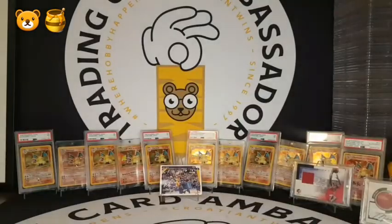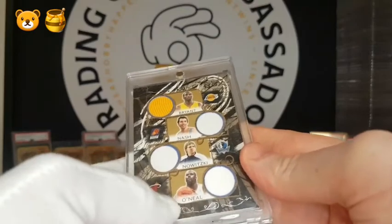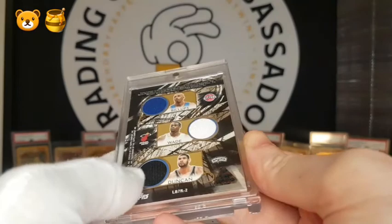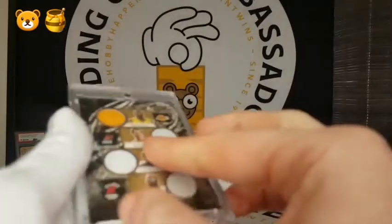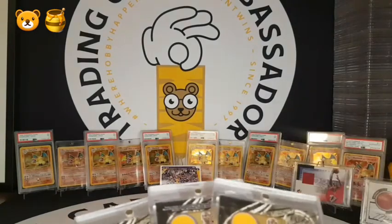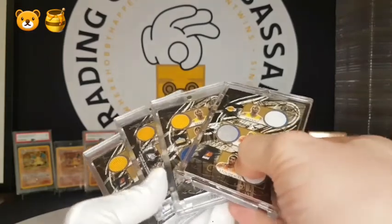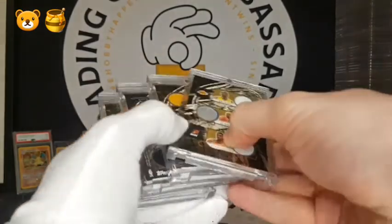But wait, we got another one. Kobe, Steve Nash, Dirk Nowitzki, Shaquille O'Neal. Again, this is a one of one on the front. On the back, Chauncey Billups, Dwyane Wade and Tim Duncan. So what you see, you see two Tim Duncan masterpieces with Kobe Bryant and some other cool guys. And as a Kobe Bryant collector, I'm pretty proud to own four different of those as the one of one versions. So those two Tim Duncans are taking number 10 on my top 10 Tim Duncan list.